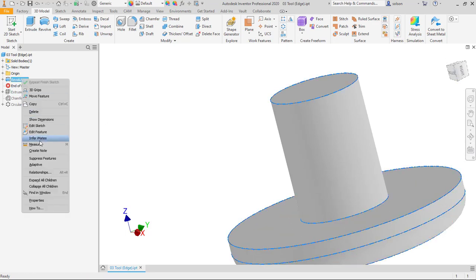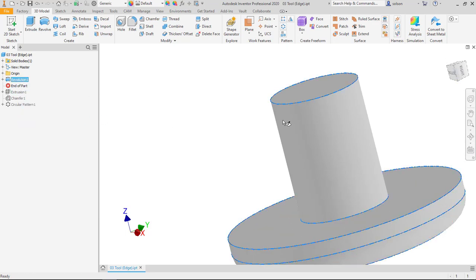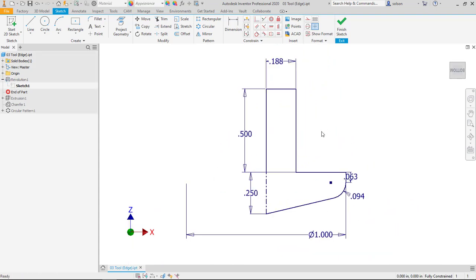But I want to take a look at the sketch here real quick. You can see it's basically just a revolve profile. I do want to point out where my origin is. This center point here is going to be essentially dropped on the center line of the toolpath and also the sweep that I do. So I want to make sure that that is accurate to where that feature is going to line up. Again, if it's not in the right location right now, I can use additional options to get that offset. But it is easier for me to make sure I have the origin where it is at that moment.